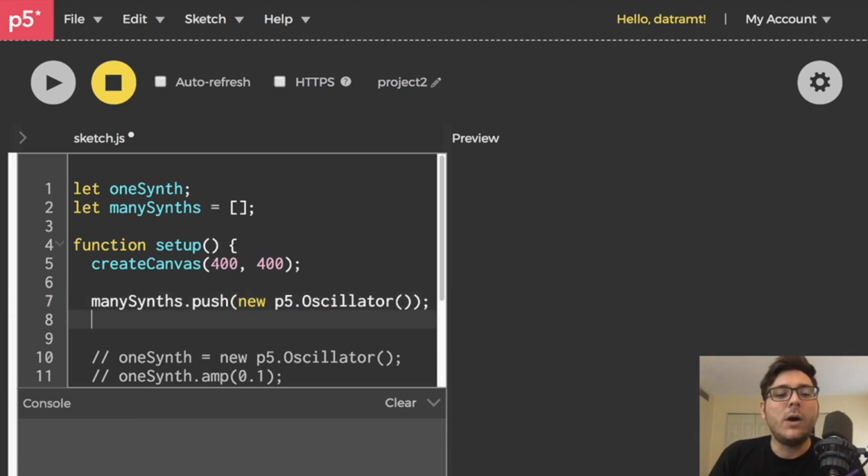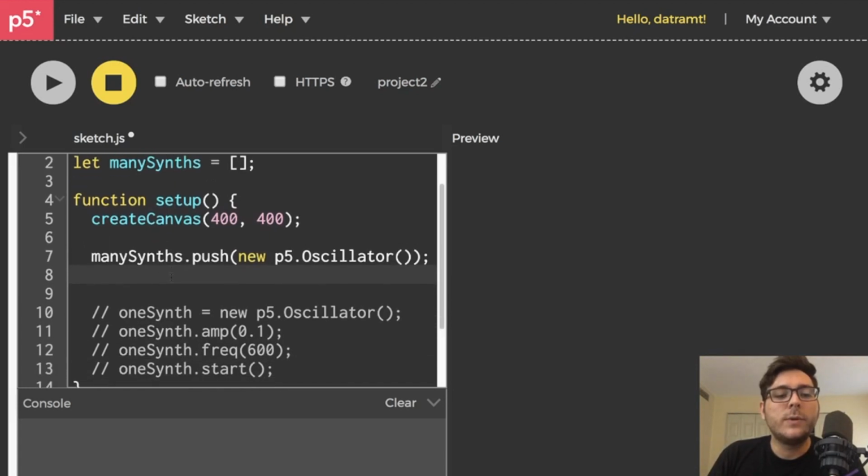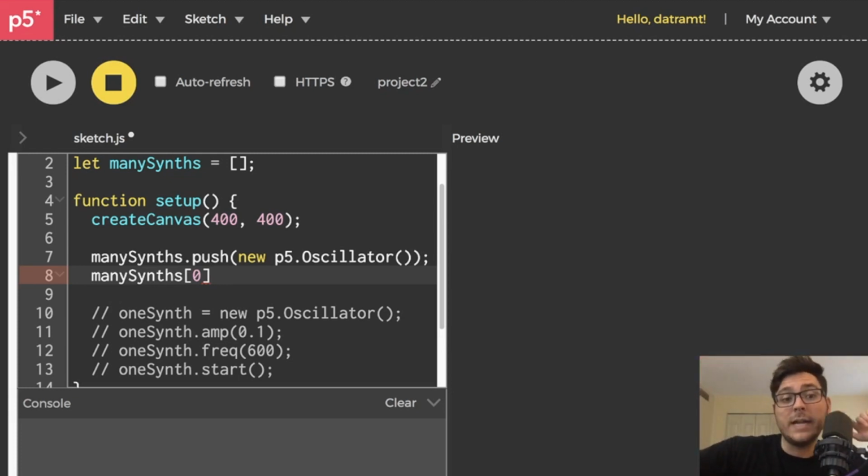So now the way we're going to access the oscillator that we pushed into the array is by calling manySynths, open and close brackets. We're going to put our index number. So at index 0, the first synthesizer that we added into our array, is at index 0. So manySynths at index 0 dot, for example, amp 0.1.